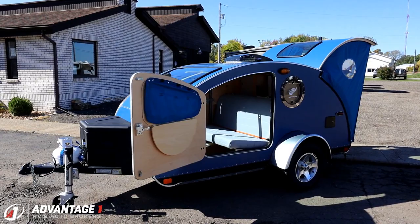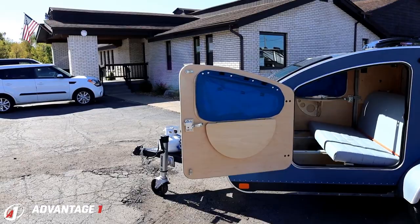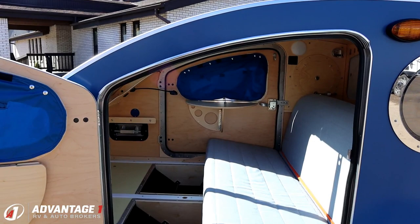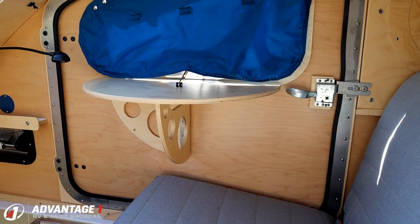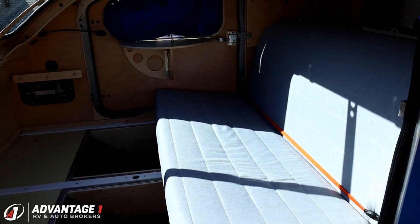It has what I'd almost call dragonfly-wing-style doors — both doors can swing open. The interior is really cool. Everything on this does two things: you can have windows or block them off, and there are these little flip-up side stands. The structure is all aluminum, and all the wood is true plywood. These are not built in high volume — they're more handcrafted, which feels like a better description.